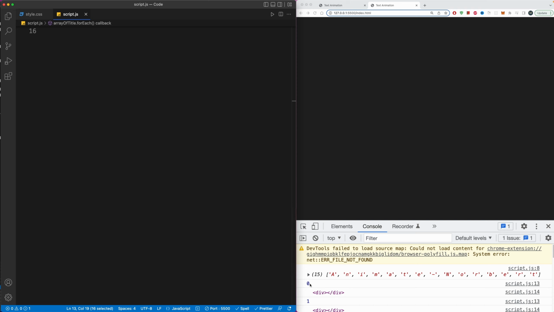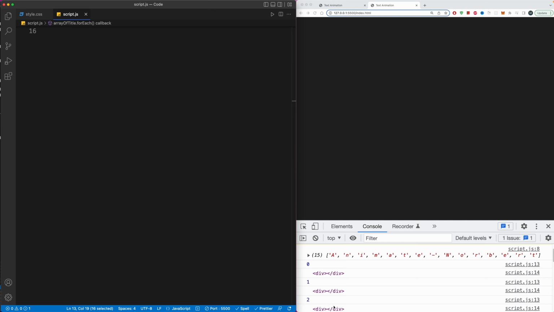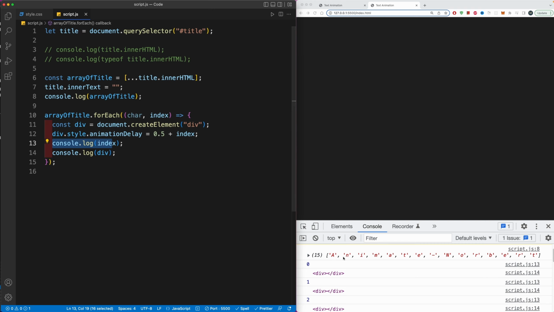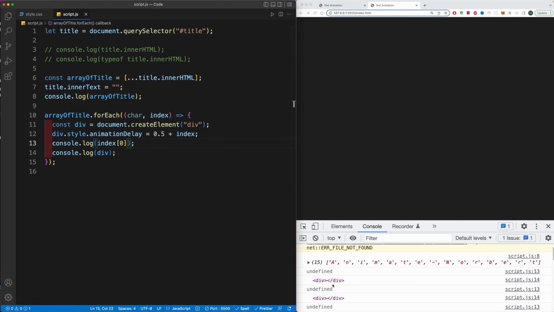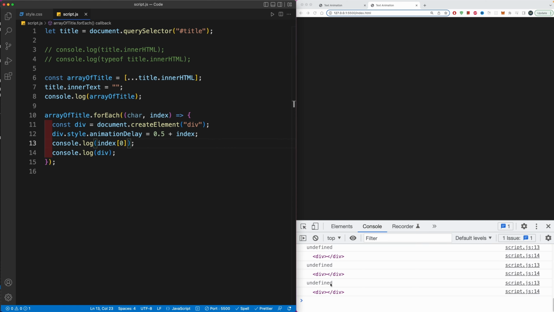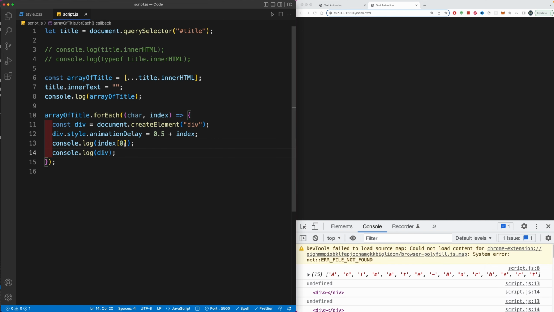This is why you see 0, one div created, 1, one div created, 2, one div created. These indexes are for each element. If I would now console log index and select the 0, you get undefined. I think you get the point here.